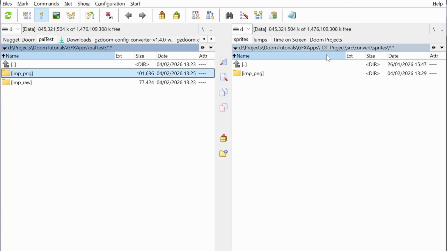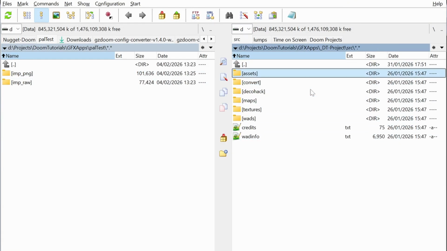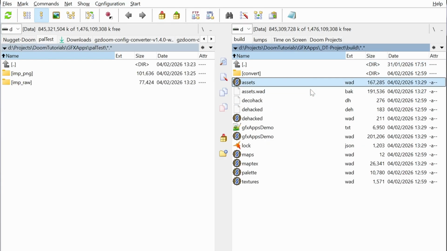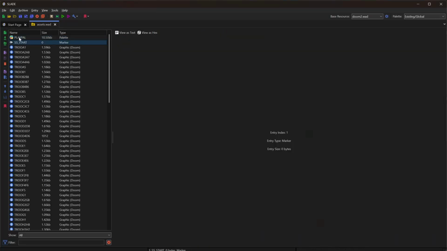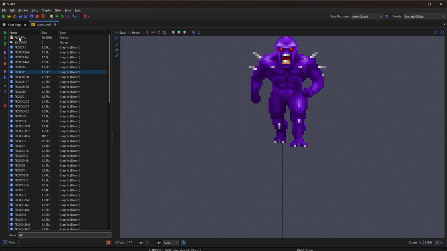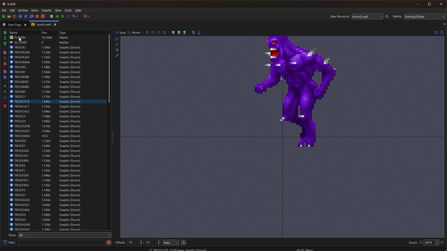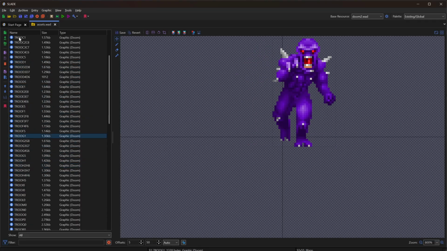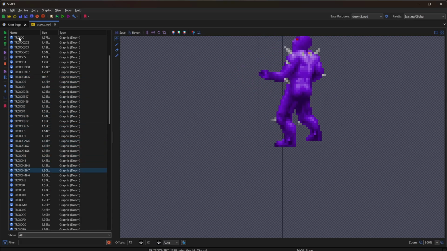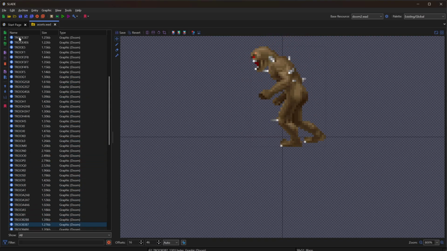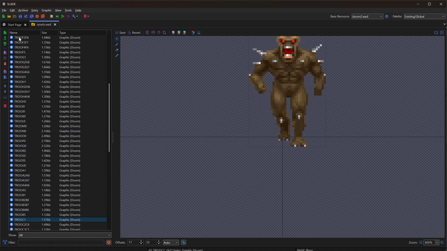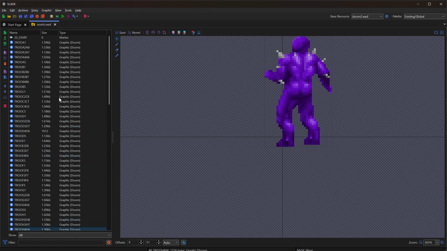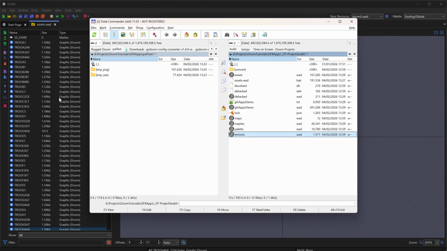Now, if I go to the builds and click on assets, we have the new Playpal and we have the images. So this one here, even though I didn't even bother renaming, it's imported them both. So I've got the one that hasn't been repalletized, and I've also got the one that has been repalletized. So that is a really easy way that I can check what my things are looking like without having to load Doom and walk around the level and try and figure out what's going on. And you can do a similar thing as well with textures and the texture WAD.